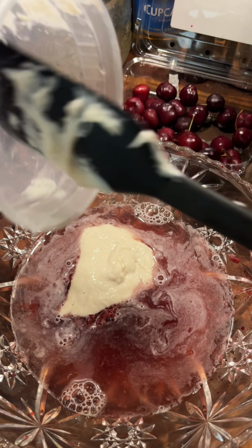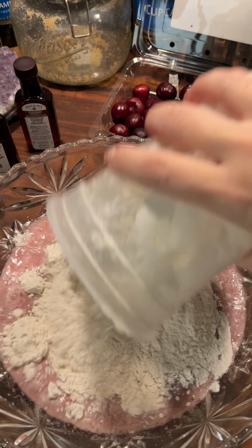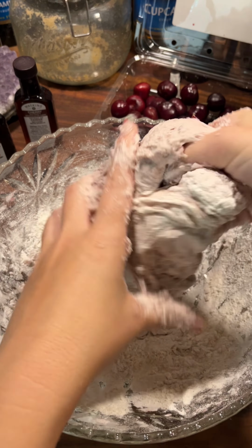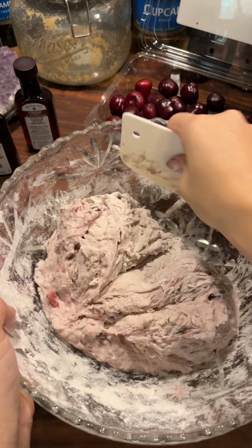So to that, I'm adding my warm water, and I'm also adding my active starter. I'm giving that a good mix, and then I'm adding in the flour. Once the flour is added in, I'm gonna go ahead and stir it as much as I can. Then I'm gonna go in with my hands and incorporate all of the dough. As you'll notice, this dough is pretty sticky and pretty wet.